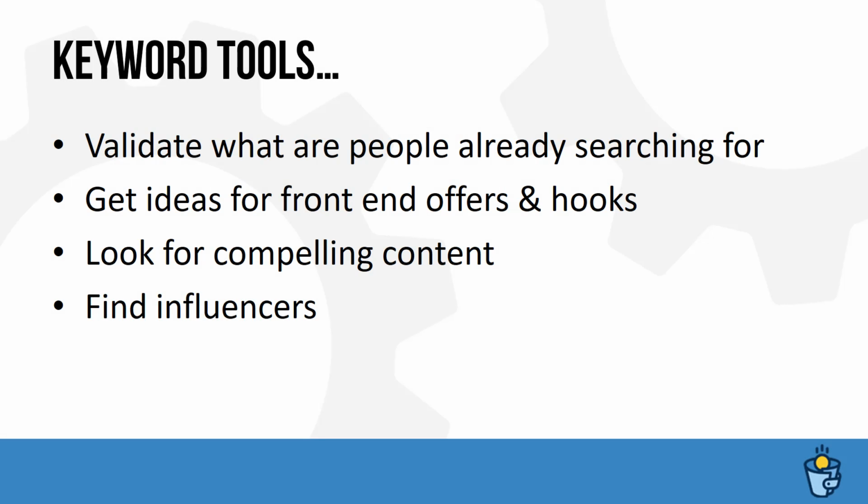All right, so to wrap up this lesson, we've taken a look at some keyword tools that will help you validate what your customers are already searching for. We've shown you how they can potentially give you great ideas for front-end offers or bait that you can use based on, again, what your customers are already looking for. And we've seen how we can look for compelling content and influencers in your space. And now it's your turn. So go ahead and check out these free tools and do a little keyword research of your own.